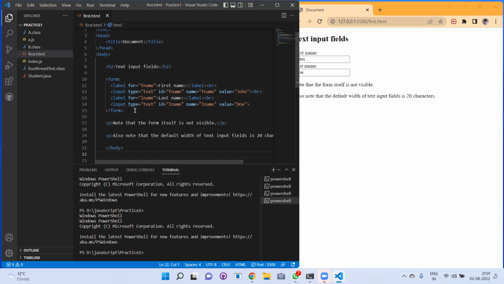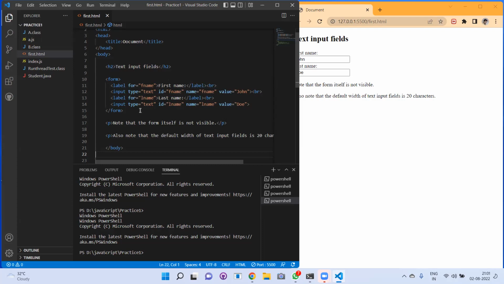So here the input type equals to text, so you input your first name and last name. Your name is text, so it is the input type text. If you give your email ID, then input type equals to email. If you give your phone number, then your input type equals to number. That is the thing. Whatever you give in the registration form, your input type will be changed accordingly.